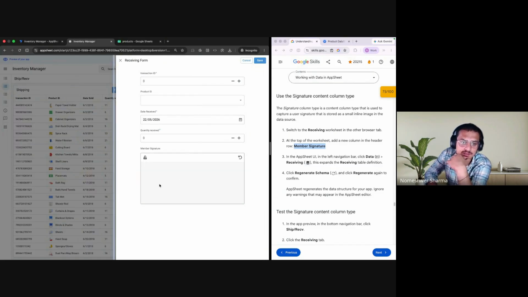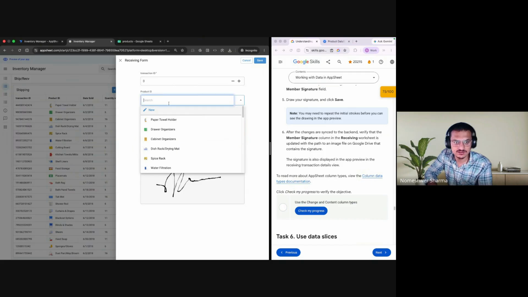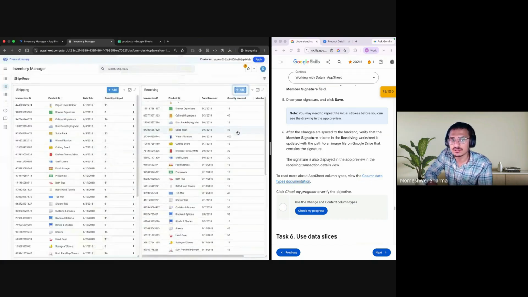So that's the beauty of AppSheet. Now I do signatures. It's pretty bad. Let me do my signature. I won't be able to do it with mouse anyway. That's fine. This is my signature now. And I can add some dummy entries. I'll do product, I'll do transaction ID and save it.